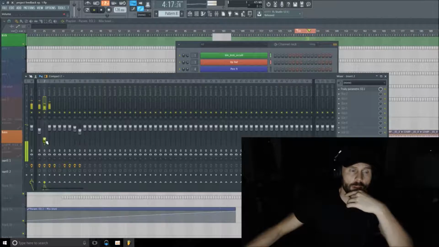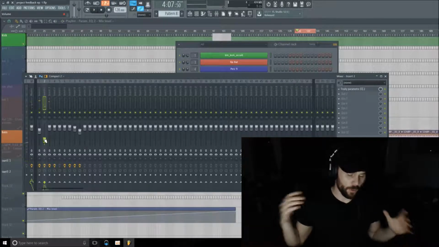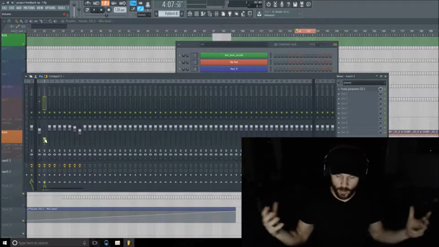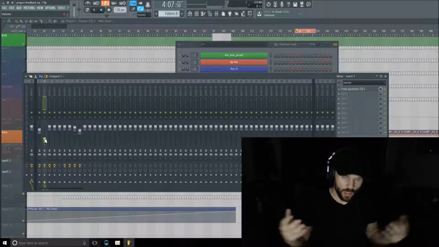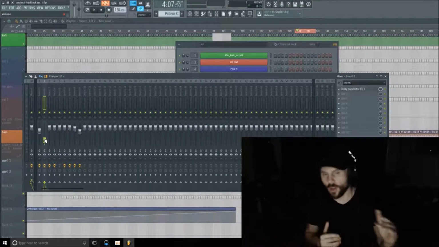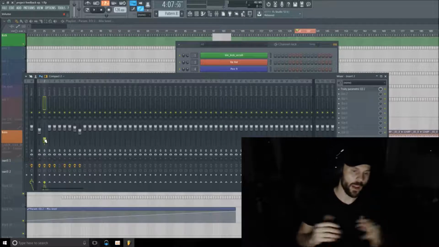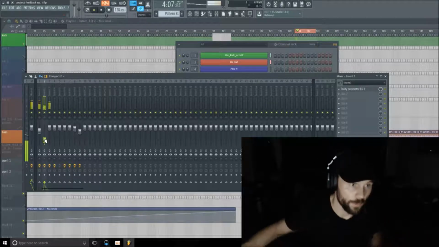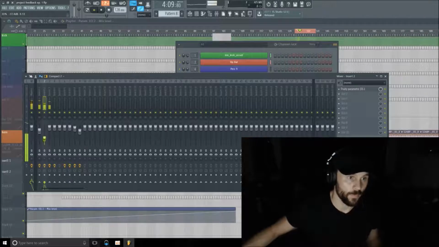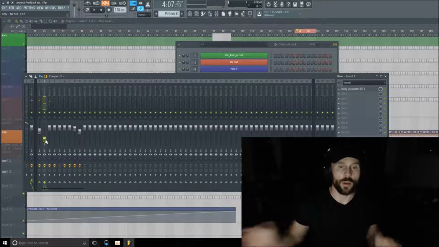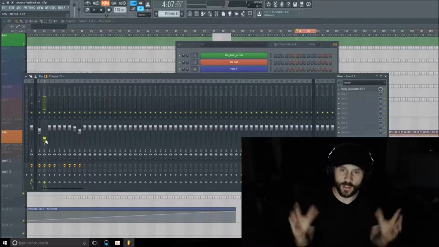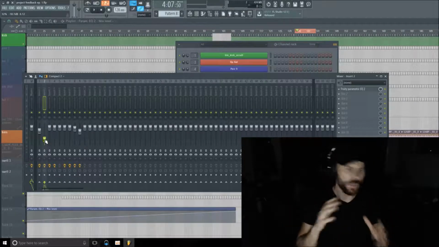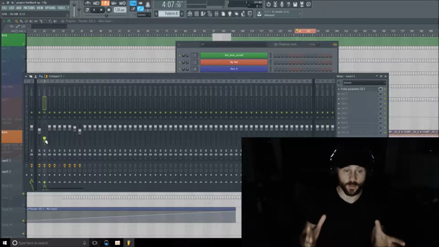So yeah, you could have all the greatest, biggest sounding elements. They sound huge in isolation, but if the levels aren't right, then it'll still end up sounding bad. So when you're thinking about your kick and your bass, this is the reason I'm focusing more on these things. This is the foundation of your track here.